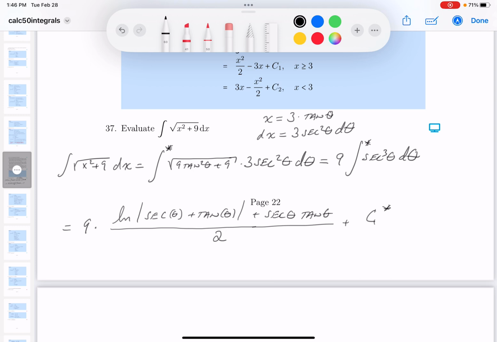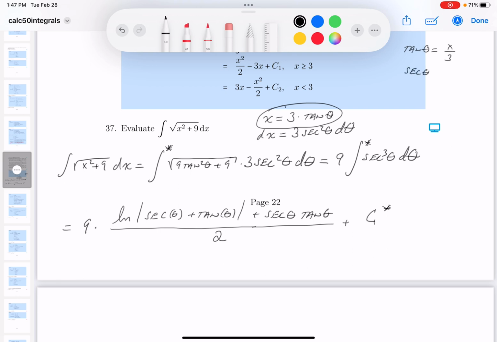Okay, you might think you're done. You're not done. All right? Now, what's nice about these recipes, they pick a really nice invertible region. So let's write down what tan theta is. Tan theta, again, I'm looking at the substitution we made, is going to be x over 3. But I also need to know the secant of theta.